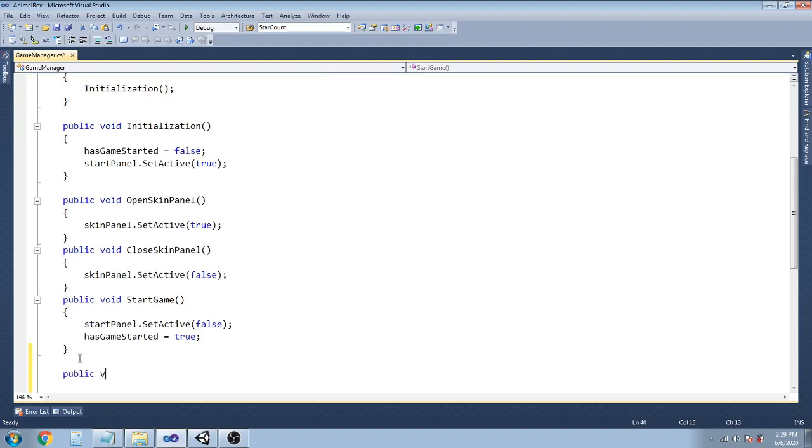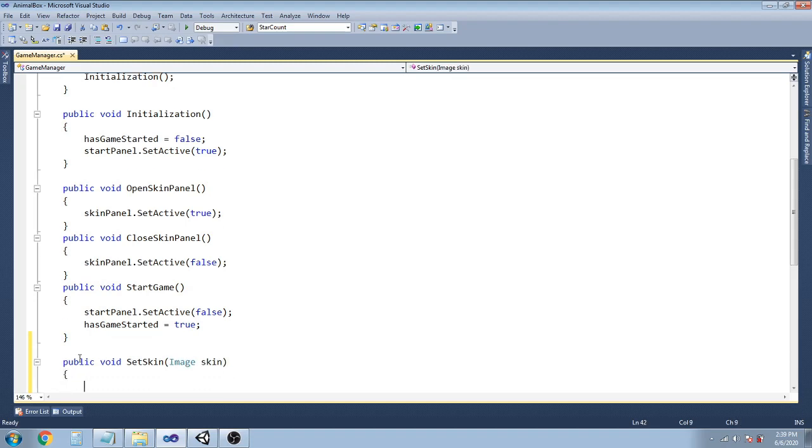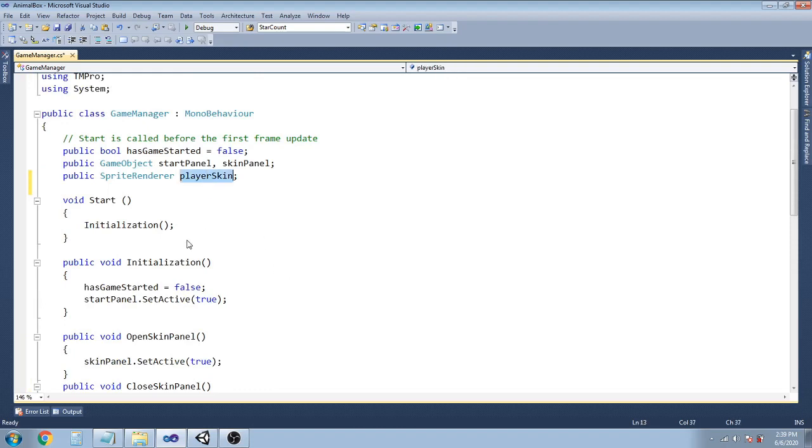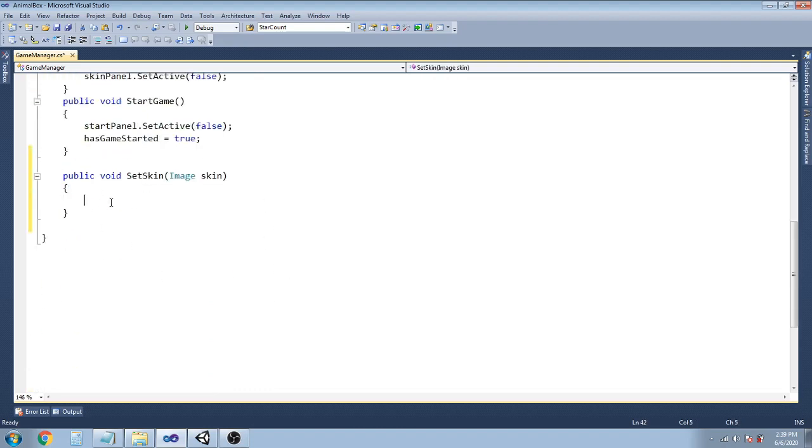Public void SetSkin, and it's gonna take an Image skin, and we're gonna take this player skin and change the sprite to whatever the skin is passed here. playerSkin.sprite is equal to skin.sprite.